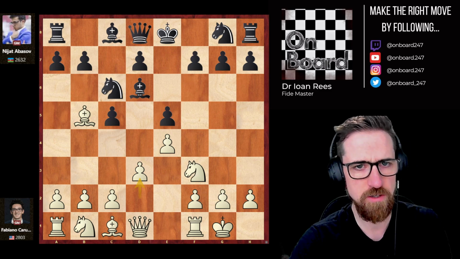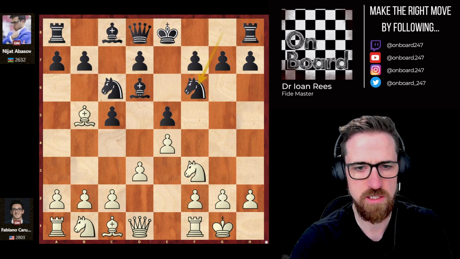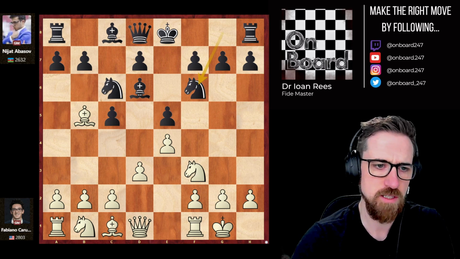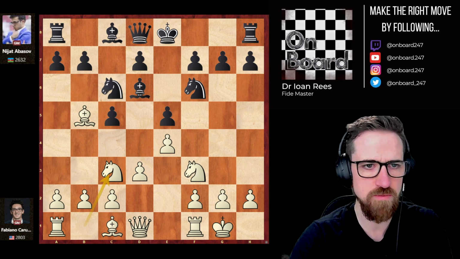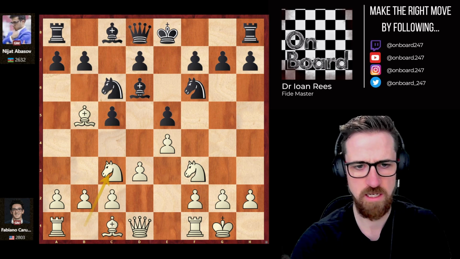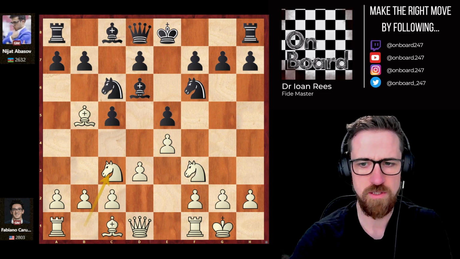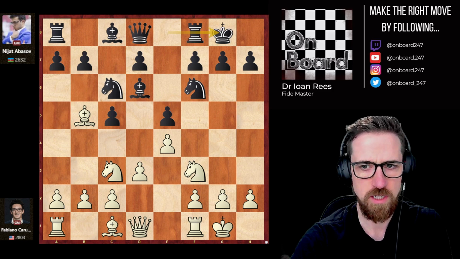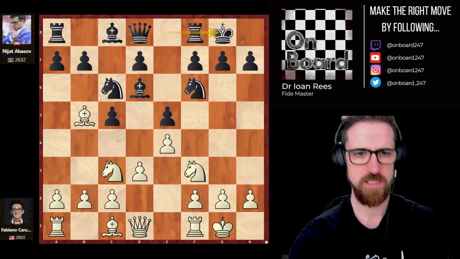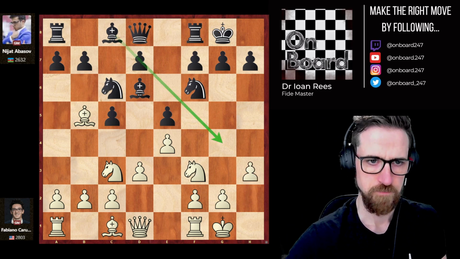Okay. Abasov carried on, developing, sticking to the basics, knight f6, and Caruana again stuck to the basics, bringing his knight out. So I'd be very pleased if one of my students played like this. Knights are out, bishops are coming out, he's castled. It's all very, very good so far. Okay. Abasov carried on, castled, and then an interesting move by Caruana, h3.